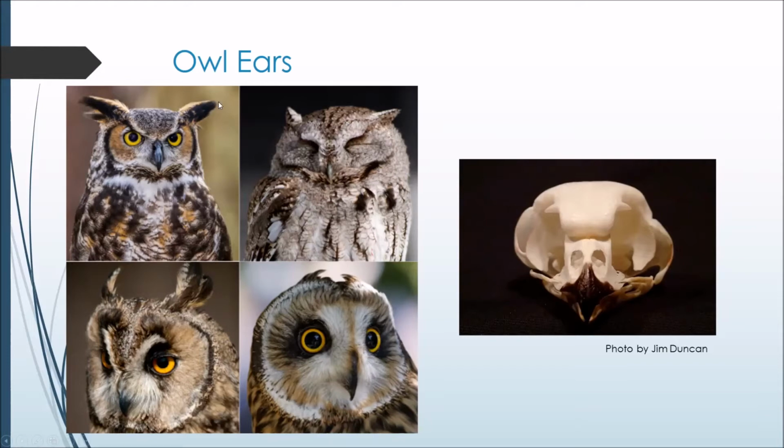So we've called these things horns or ears, but they don't actually have anything to do with hearing. There aren't any structures associated with them other than feathers, so they're just tufts of feathers on the tops of their heads, and they're not actually associated with hearing at all. Their actual ears are on the sides of their heads, not up on the tops of their heads where these tufts are. So we're not actually sure why owls have these tufts, but there's three main theories of what they might be good for. And two of them seem a little contradictory, but if you think about it, both make sense in their context.